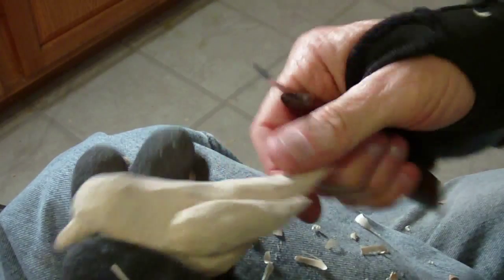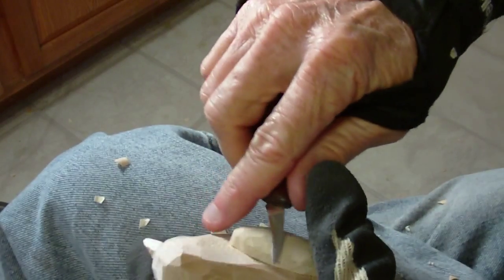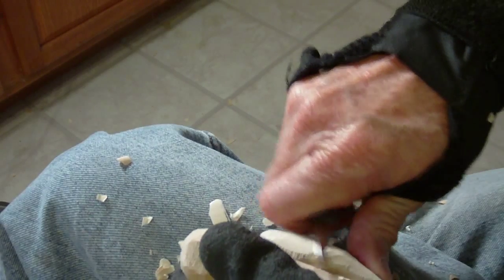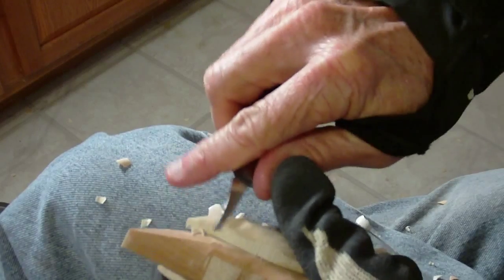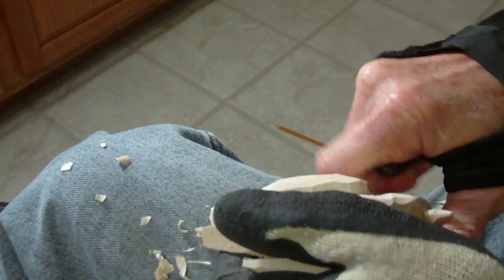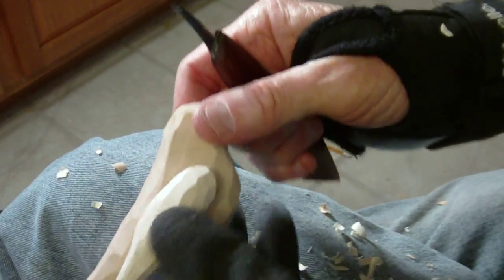Sometimes, until you get the wing on, you decide that you might want to take a little bit more off, which I do, to give it more of a shape toward areas like this where the wing comes up. There we go. Fill in some of those areas in there. Same thing here. It's just so much easier to carve the wings separate on the bird. But we're not looking for extreme realism, we're just looking for a nice piece of wood carving here.